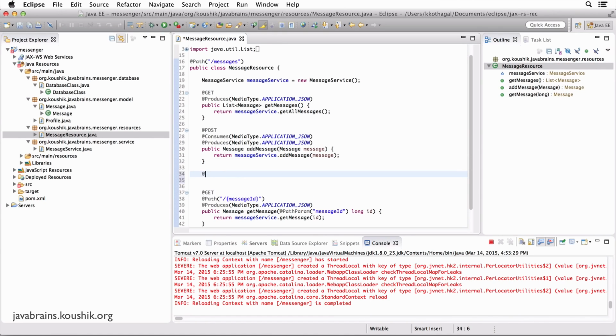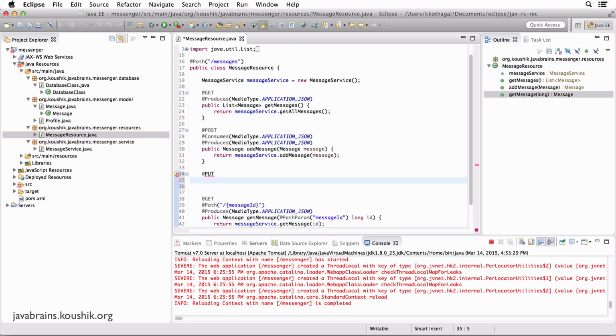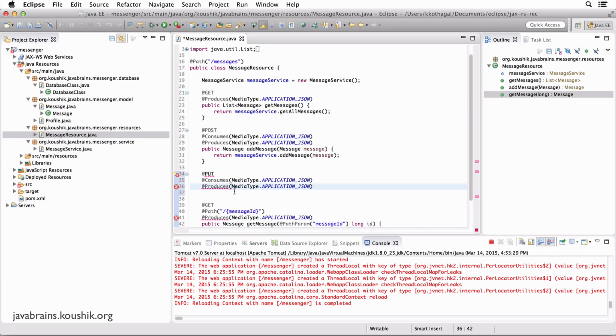I'm just going to add put, which is the put request method. Since this too accepts and sends back JSON, I'm going to copy these two over to this location here, and I'm going to create a public message update message.